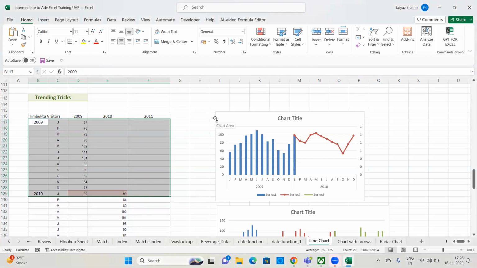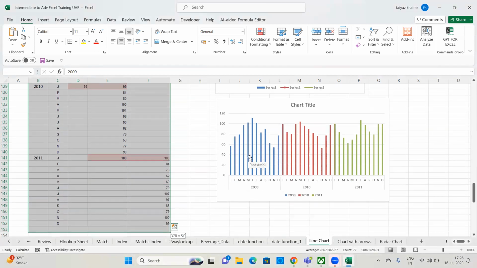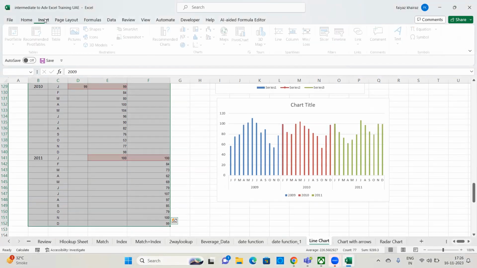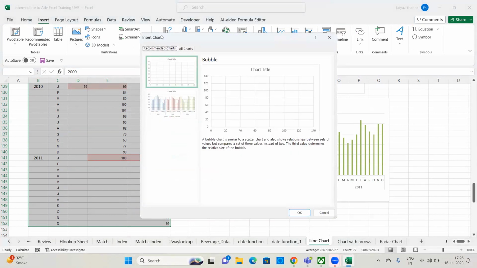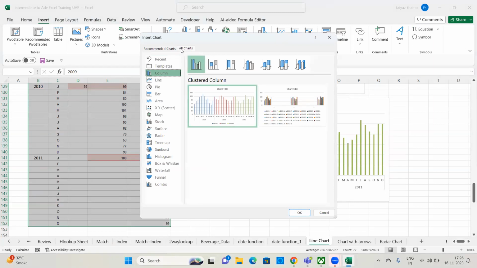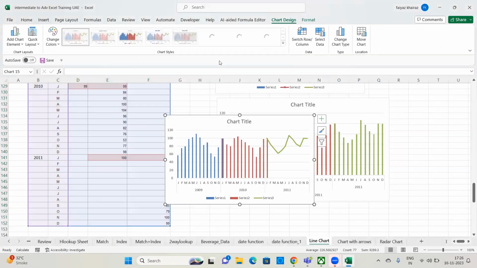After selecting the data, I'm going to press Control Shift Down to select the whole data. And after that, I'll go to Insert. Under Insert, I will choose Combo Chart as the chart type. So there are two ways of selecting combo chart. Either go to Recommended Charts, and under All Charts, go to Combo Chart. Or you can cancel this and from here directly go to Combo Chart.